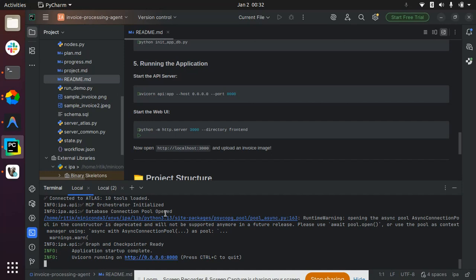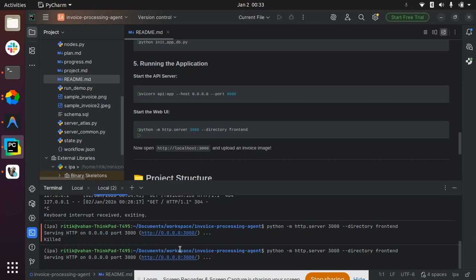Those tools are for processing the OCR, and currently I don't have access to Google Vision and AWS Textract. That's why I'm using a local Tesseract for performing OCR.